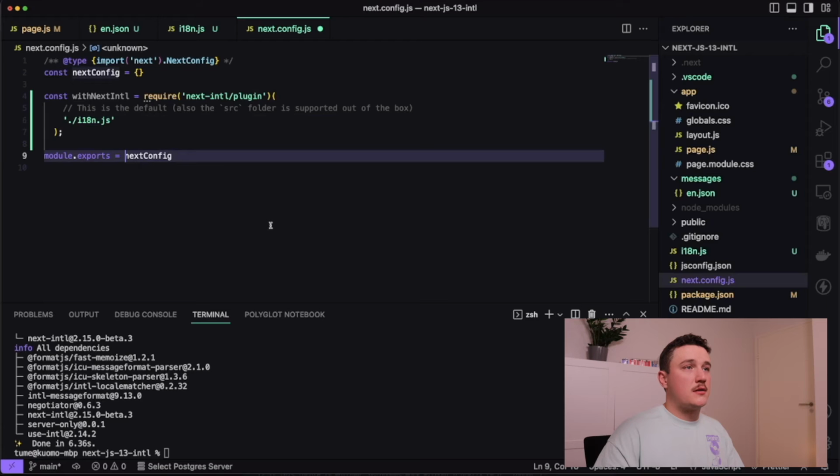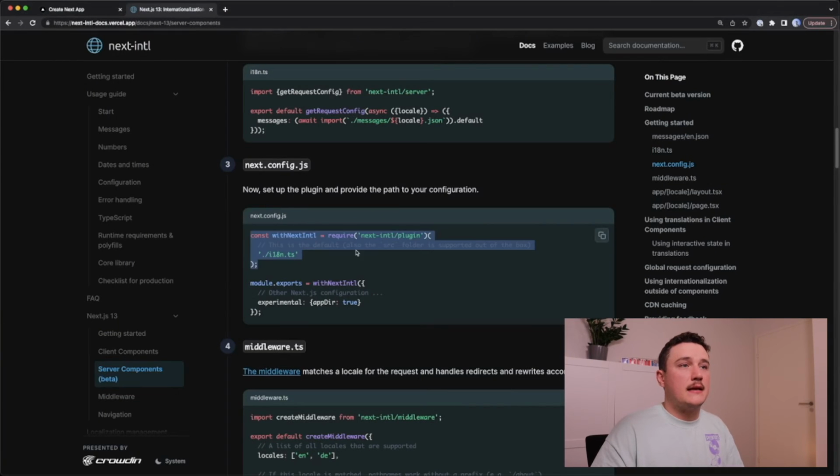And then I'm just gonna use this withNextIntl and wrap the next config inside of it when exporting it, like this. And let's save it. And let's see the next step.